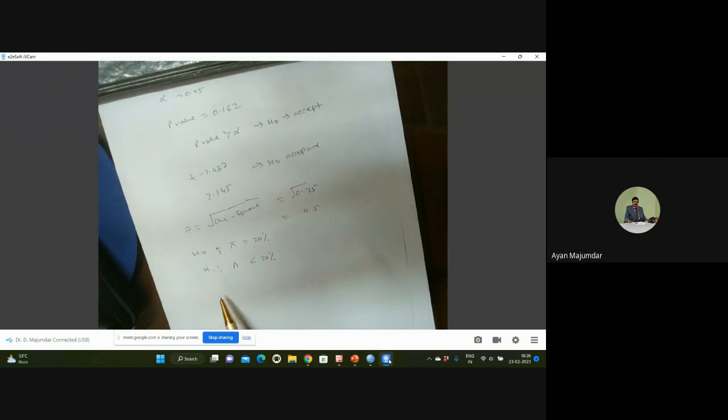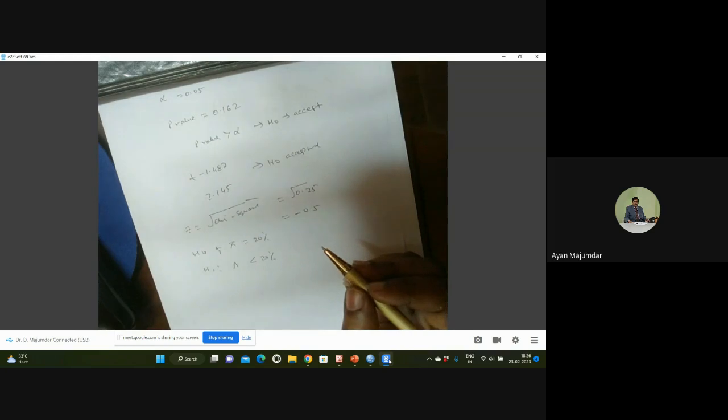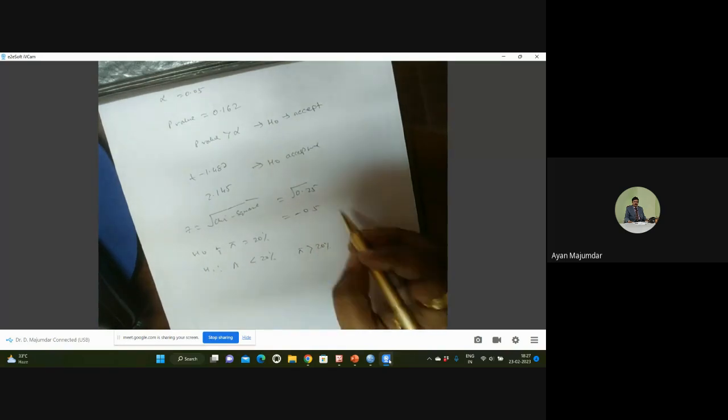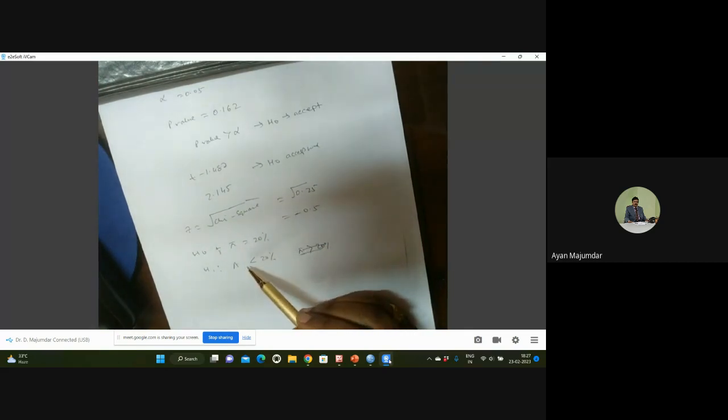Now this is a case of which test? This is a case of a left tail test. So the Z we have calculated, we will put as a minus value. If it was a right tail test, suppose it was greater than 20%, then we would have taken a positive value here. So in the case of a one-tail test, we have to assign this sign depending on the type of the test.